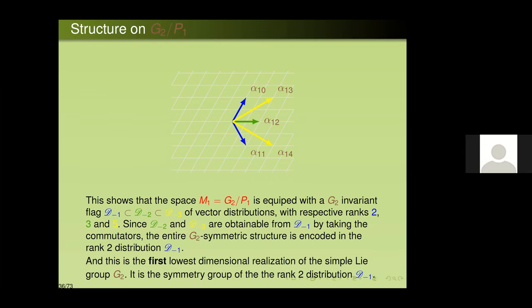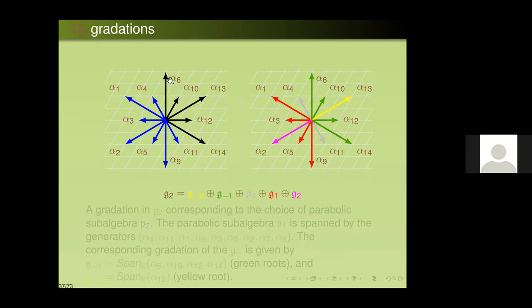Okay. So now what about the other parabolic? If we take another parabolic, we will get another five-dimensional manifold. First of all, we get another gradation. Now the gradation looks like this: gray, green, yellow, red, magenta. In other words, commutators of green go to yellow, and the structure of this gradation is different than before. Before, G0 was four dimensional, then there was G minus 1, G minus 2, G minus 3, and G1, G2, G3. Now we have split g2 into G0, G1, G minus 1, G minus 2, G1, and G2. And now the dimensions here are 4 as before, but now there's 4 here, so it's already 12, and there's one dimensional here.